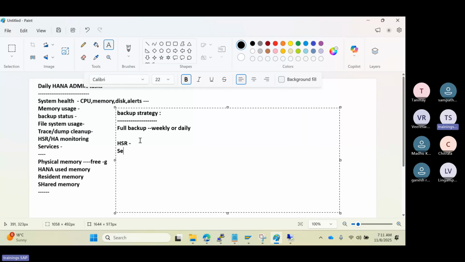And also coming to the security point of view, users: definitely use roles. Don't directly assign the privileges, right? Use roles for assigning. Disable the SYSTEM user, that is what SAP recommends. Don't use the SYSTEM user, create individual accounts and assign roles to the users here, right? Don't use the SYSTEM user for daily usage or any purpose, only for upgrades and such. That is a very important thing here, right?